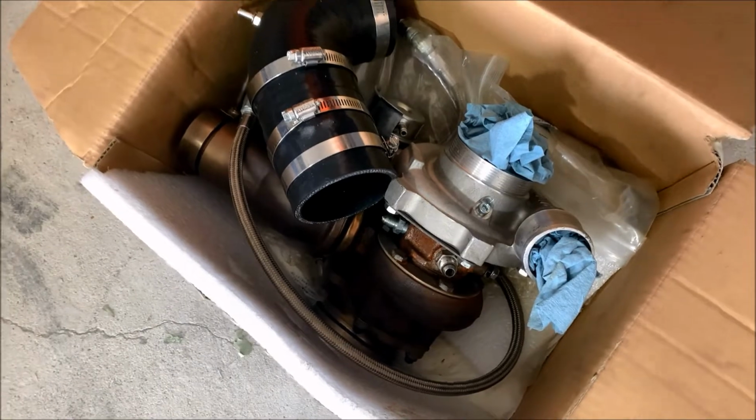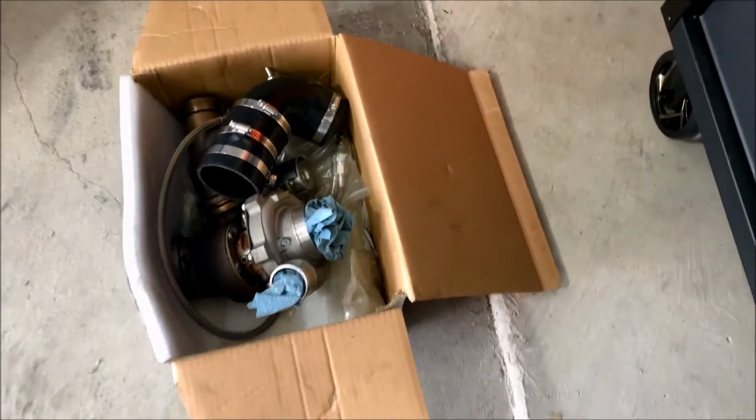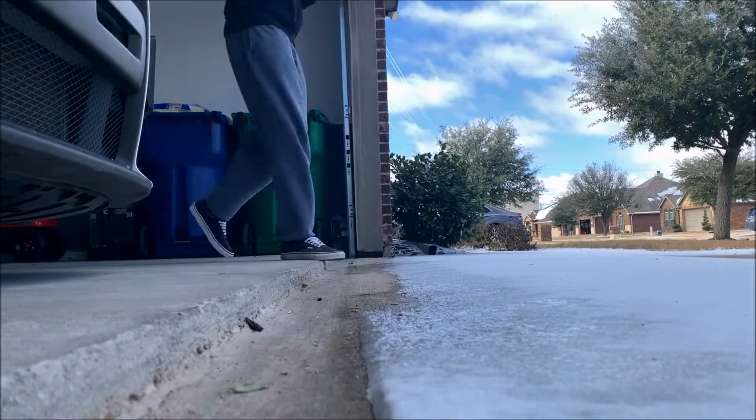I never did any kind of ethanol tuning. I did a video a while back. Virtual dyno results gave me about 310 horsepower. So in that little ST, it was very, very fun. The guy's actually not coming to pick it up till later tonight, so I'm gonna go ahead and get the CX-5 back in here. I had to pull it out to get up in the attic because that's where I had this thing stored. And then hopefully later on I can go pick up that test pipe.